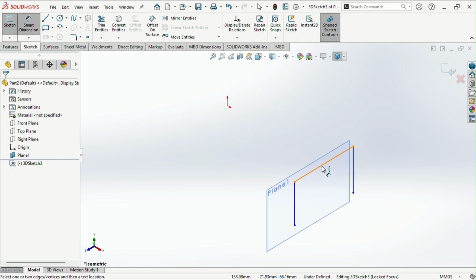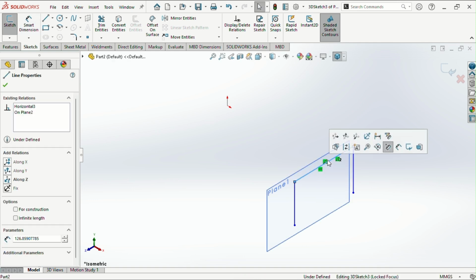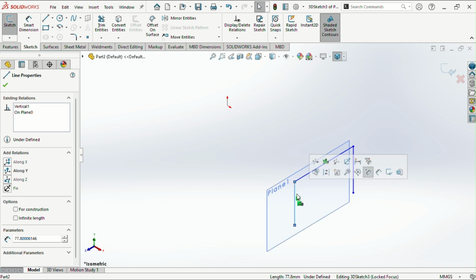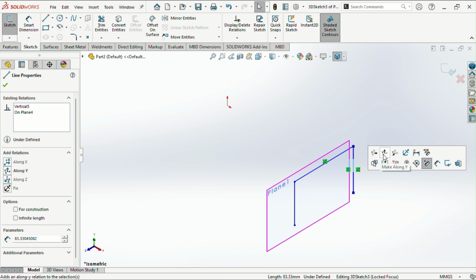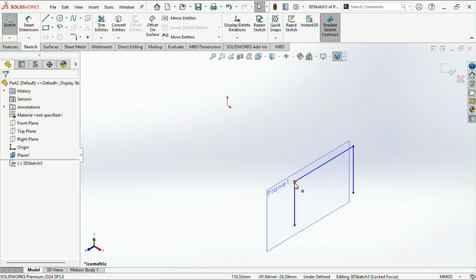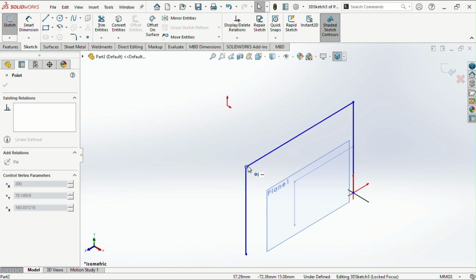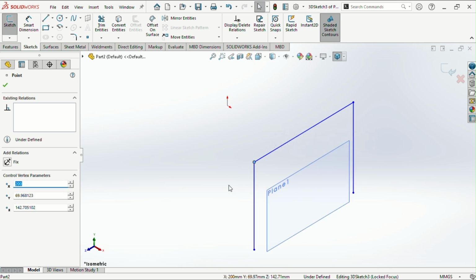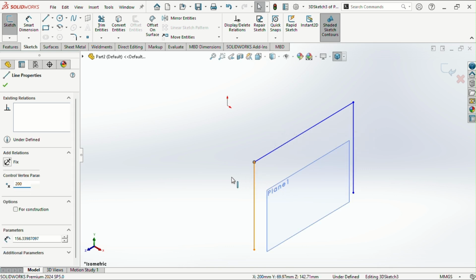Okay, let's give the dimensions, or before the dimensions we should align this first. This is Z, this is Y. Actually, friends, we don't have to align because we have already taken the plane.